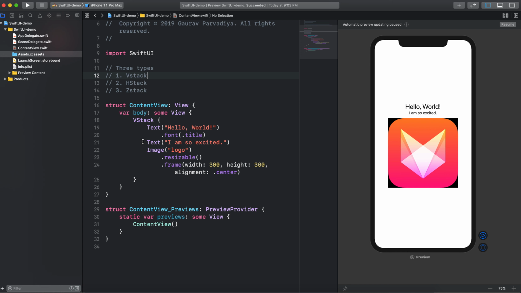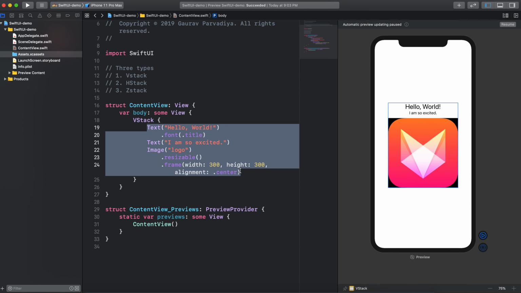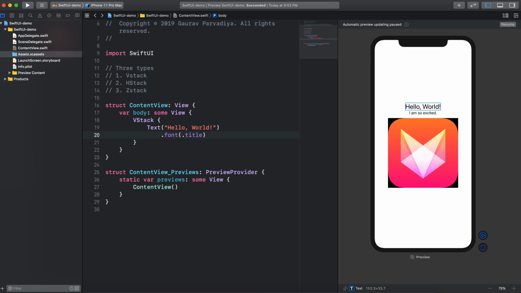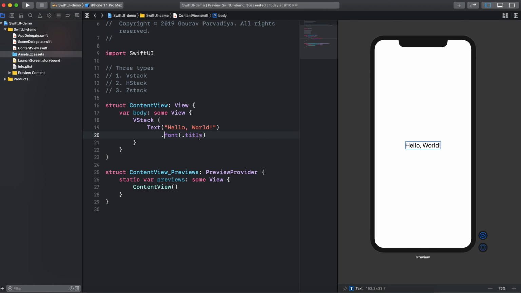To understand this terminology better, because this stacking is really very helpful and is required to build a SwiftUI application, in any view you always need to use this. So let's remove this part for now, use only one text field inside, and resume so we can see the live rendering also. Okay, now we have only one text field inside.